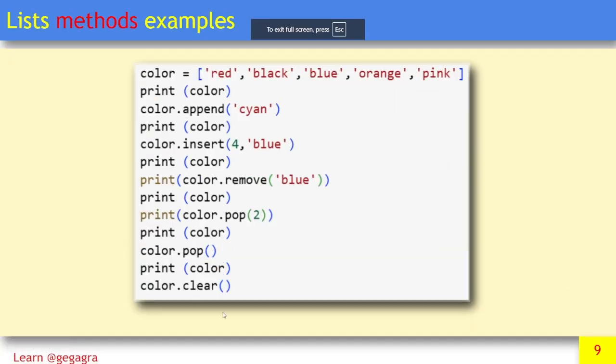If you write and run this program in Colab, you'll see this sort of output in your Colab or in your IDLE.